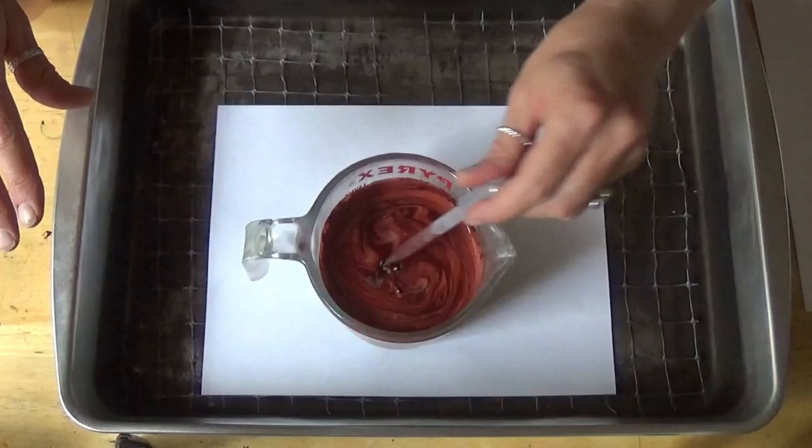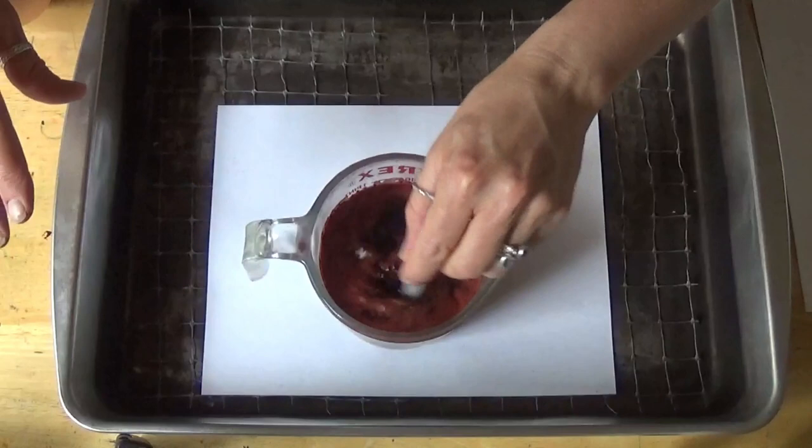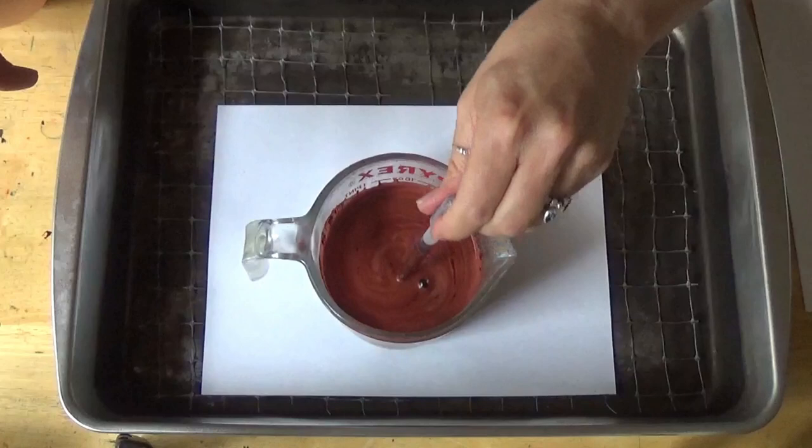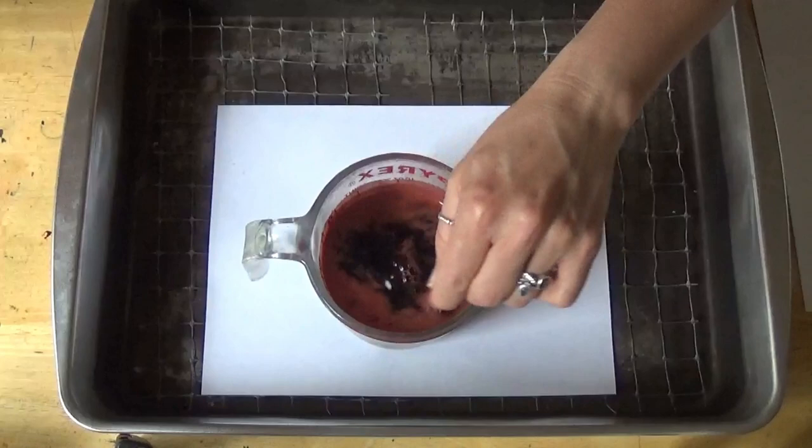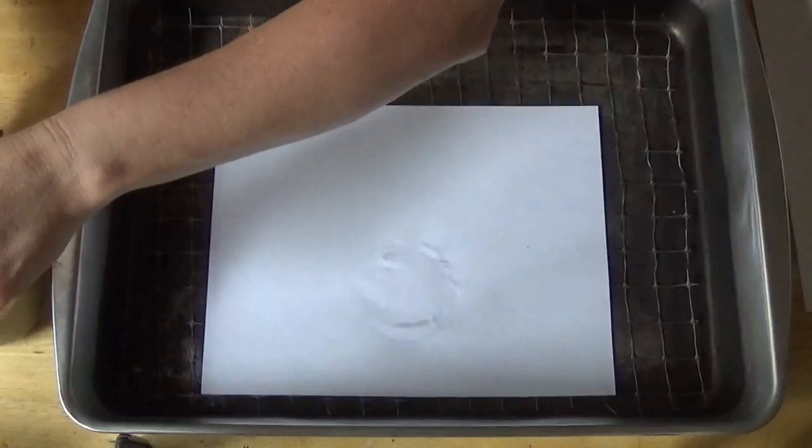This is a little pipette that I picked up. I got a 100 pack of these on eBay, and I use these all the time for all kinds of stuff. So the plan here today is, when I fill this, I'm going to put some vinegar in there. I want to get that dye all dissolved in there. I'm just going to set this off to the side here.